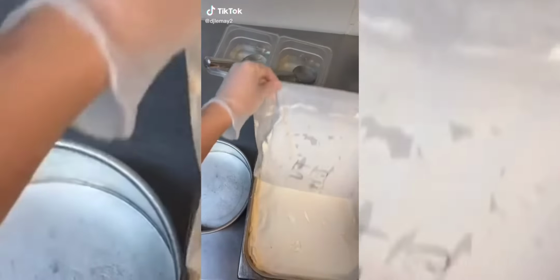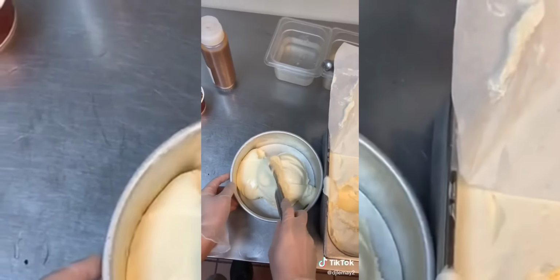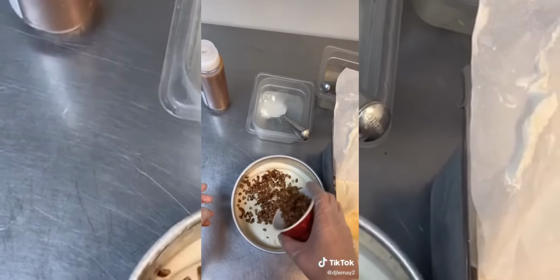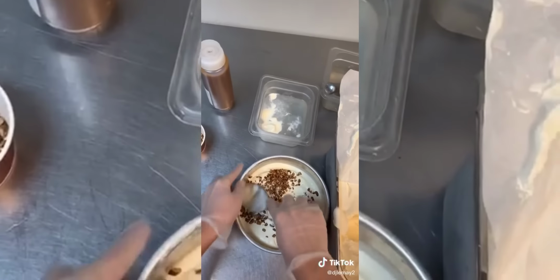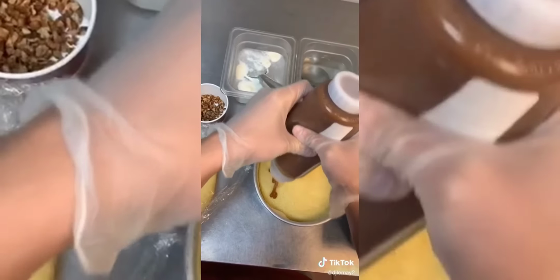This guy named John called me yesterday and asked for a last-minute ice cream cake for his dad for Father's Day. He said his dad liked pretty plain things, but he does like pecans, so we decided to go with French vanilla ice cream with pecans mixed in, with yellow cake, and then a mid-layer of caramel.